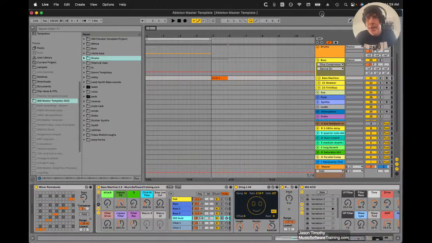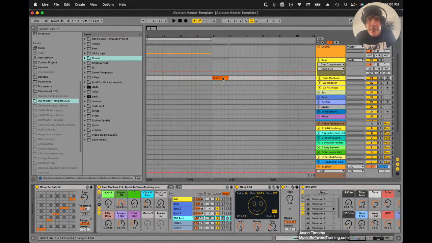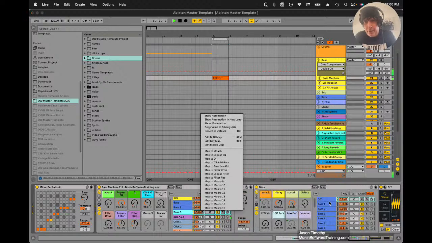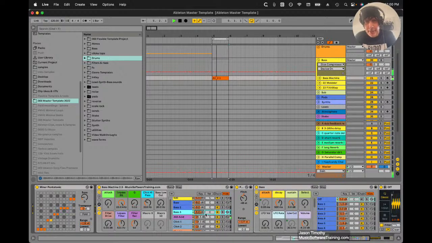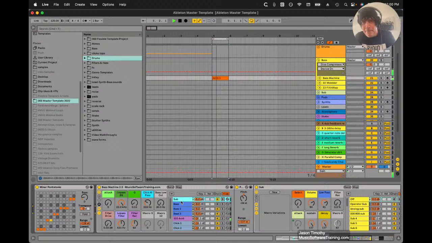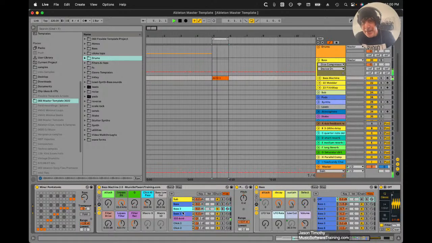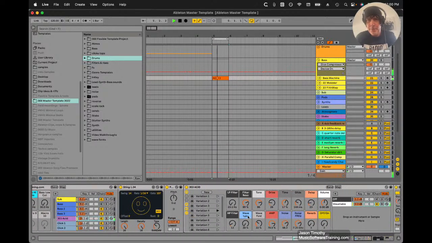Okay, let's go further. So, yeah, we've got kind of an acid line maker that I developed over here. As you can see, these are all different bass layers, just like with the kick drum where there were lots of layers. Got this as well. So we'll just play with some of these.